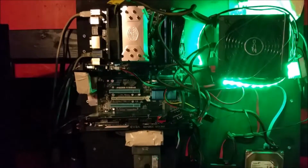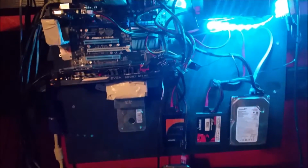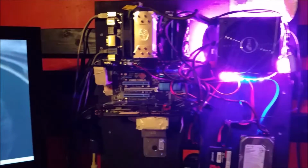So anyways, as I was saying earlier, you have easy access to everything on your computer. And now it's away from the ground, so hopefully I keep it cleaner. I can keep it on, I can spray it down, I can see exactly what's going on with my computer now. I kind of like that aspect of it. It's really easy to get to.